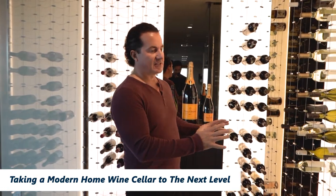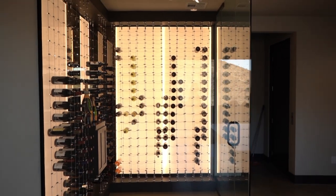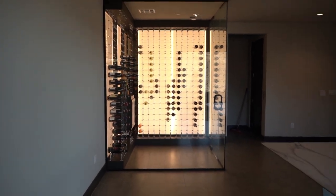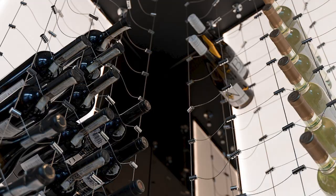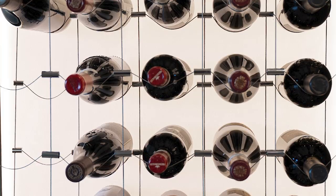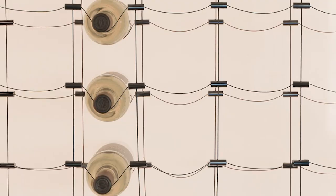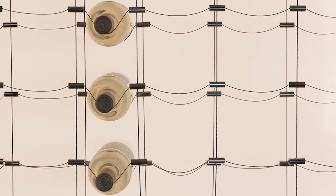We're going to be talking about the cable systems. These cable systems are very new — we invented these and are actually manufacturing them here in California. If you need any of these cables, please reach out to us. What's great about these systems is the sleek look — it's so sleek to be able to see these things almost floating. These are all in polished stainless steel, but they do come in black, they come in bronze, and they come not only vertical but also horizontal.